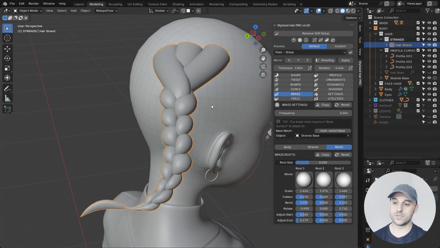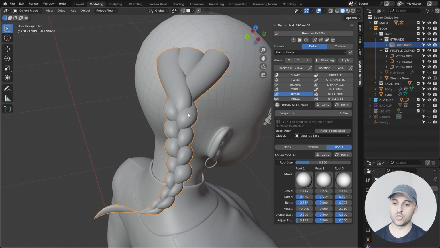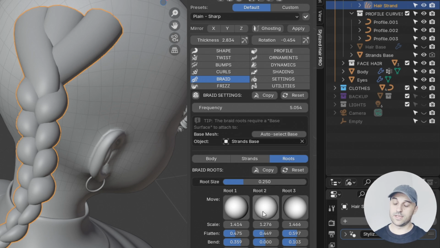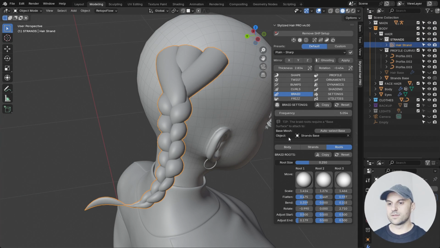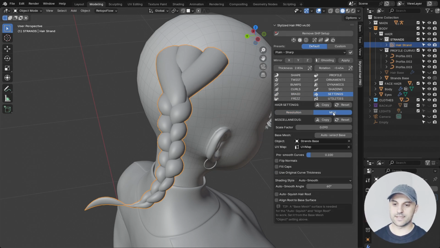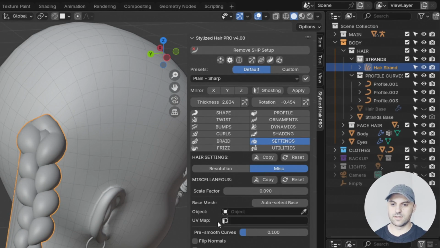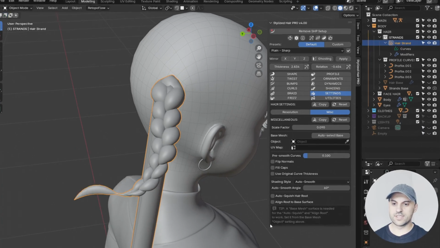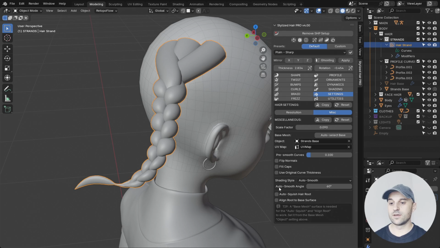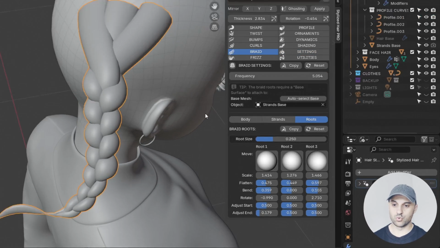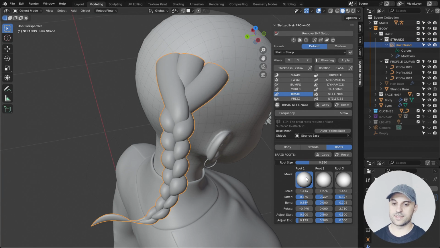Braids now have these three roots, which simulate the three strands you would use to weave the braid. Now, one important thing, if we read this tip here, is that we need to set the base mesh surface for the hair strand. This should have been done automatically, but if it hasn't, we can go to the settings in the miscellaneous tab, and here you can see the base mesh and its UV map. This is important to make sure they are always selected, otherwise you might get a bunch of bugs, like this. If you use hair curves, you can use this auto select button to quickly select the base. Right. Once these are set, we can move the braid roots with these widgets to assist their attachment.